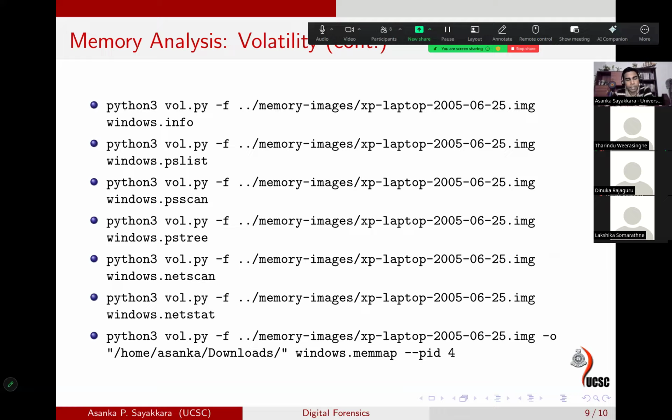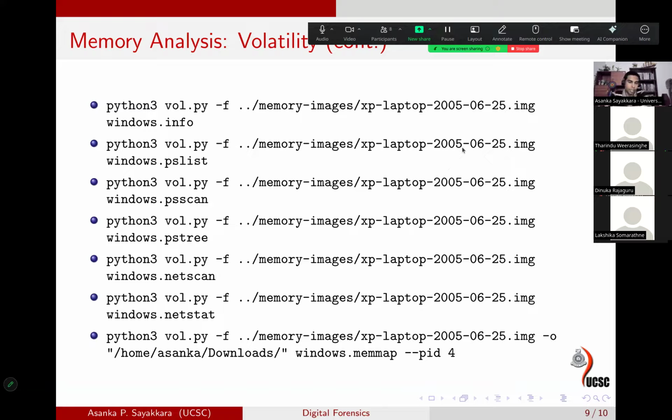Similarly, there are various other plugins. In the second bullet point, you can see it's the same memory image, but the plugin has changed. It's windows.pslist, pslist basically on a Windows computer. This plugin can list all the processes that were running in this particular computer's memory when this memory image was acquired.